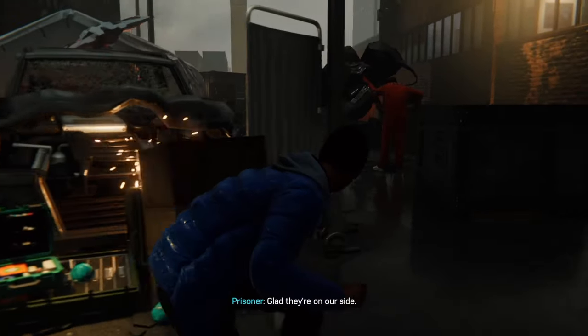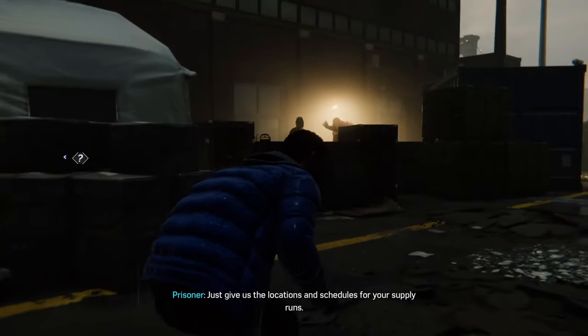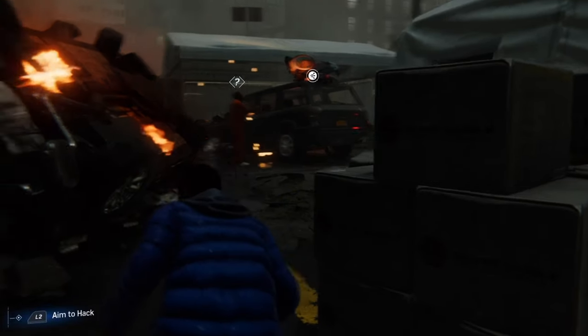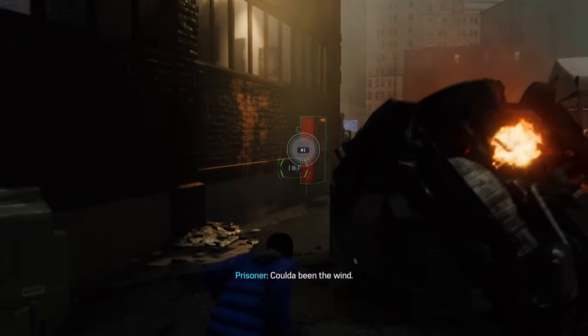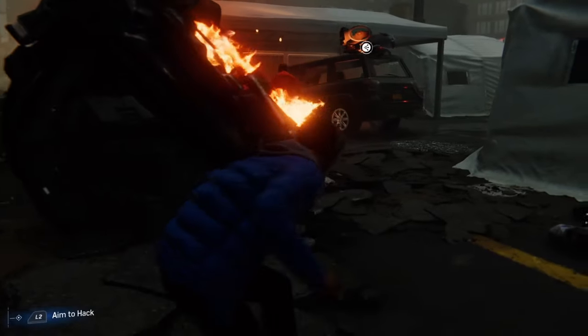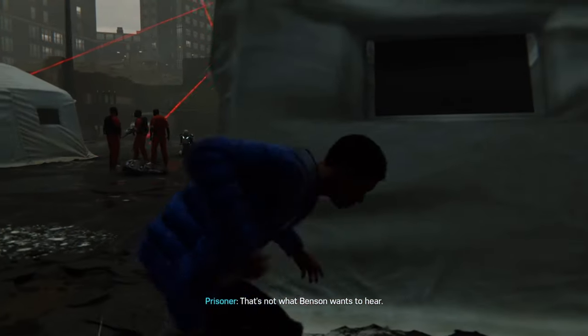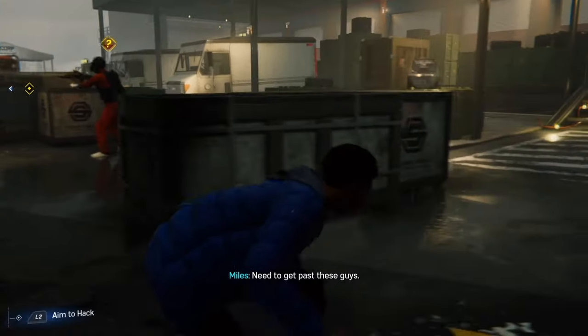Both of them are. Glad they're on our side. You two, get over here. All right, already. Who's there? Continuing sweep. Up right now. Just give us the locations and schedules for your supply runs. Nothing over there that I can do. Believe me, I hate watching Benson wail on you. Turns my stomach. Just give us the info for your stuff. Don't have clearance for that. That's not what Benson. I don't really know what to do over here though. Stupid. I just gotta go all the way around. Well, that's another guy.